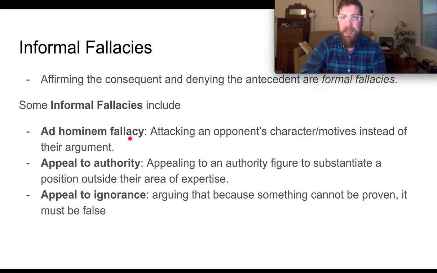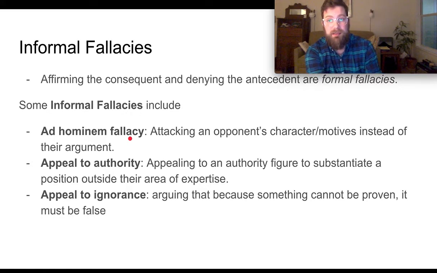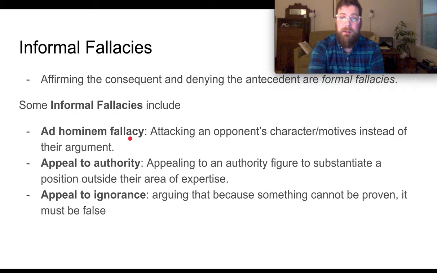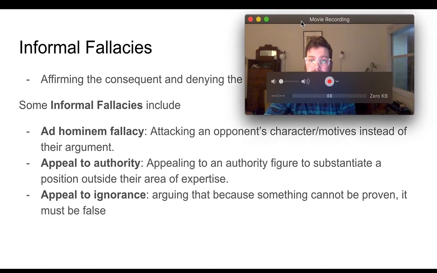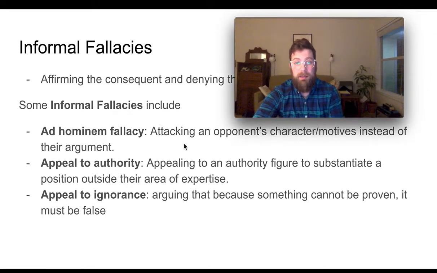But other times with ad hominem fallacies, it's a matter of ignoring a person's argument and saying, well, this person is dumb, or this person is obviously biased, or unable to think about this kind of question objectively. Those are all cases of attacking the person rather than the arguments that they're making. And we want to focus primarily in a philosophy class on the arguments that a person is actually putting on the page rather than critiquing their character or motives or maybe their social station.